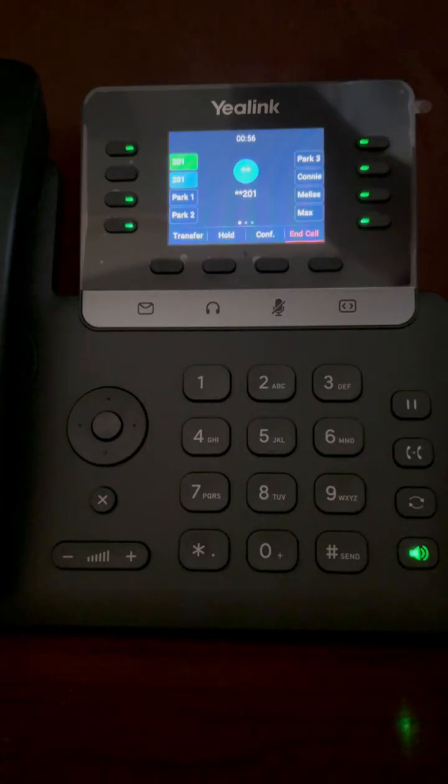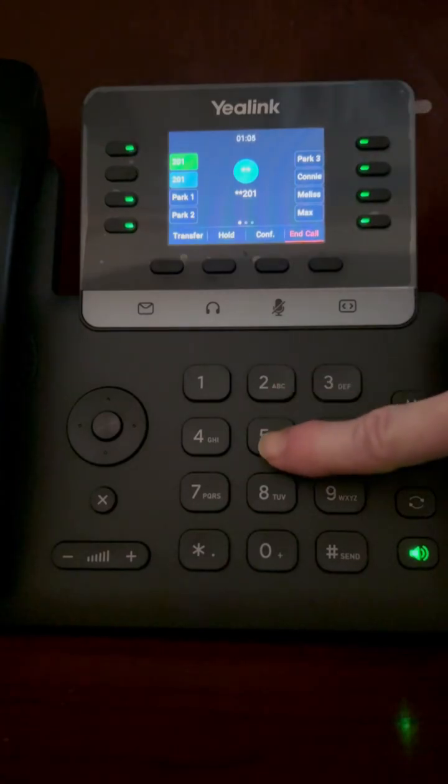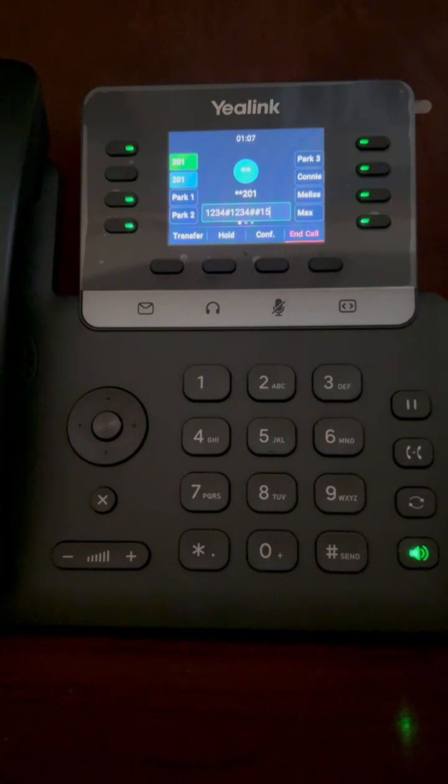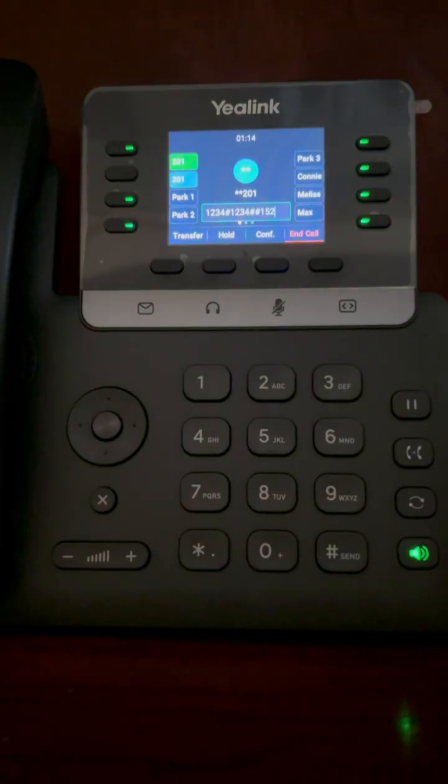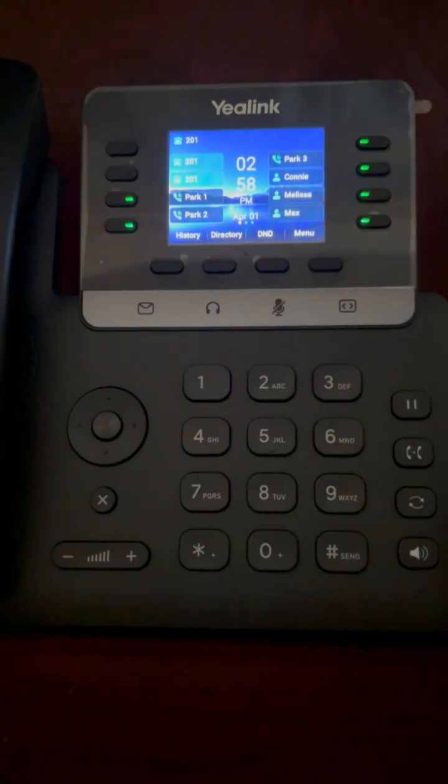Mailbox is empty. To hear new messages, press 1. To hear your saved messages, press 2. To change your settings, press 5. To record your mailbox greeting, press 1. To record your name, press 2. At the tone, please say your name, then press any key or stop talking to end the recording. Melissa. To save this recording, press 1. Saved. Now your mailbox is set up and ready for use.